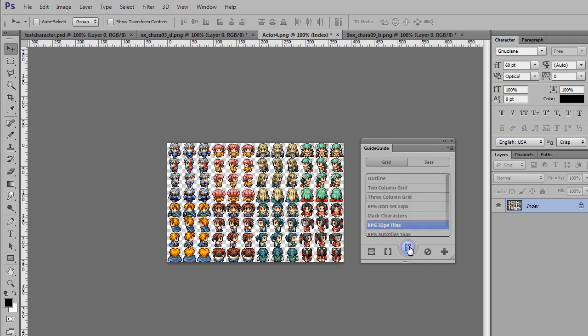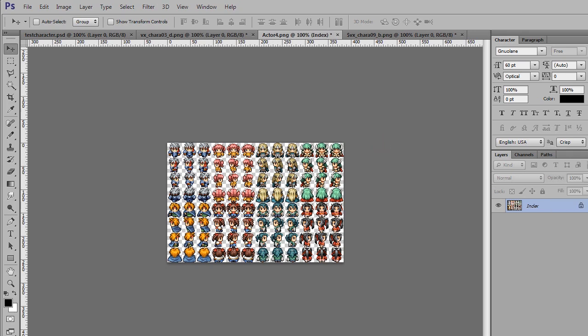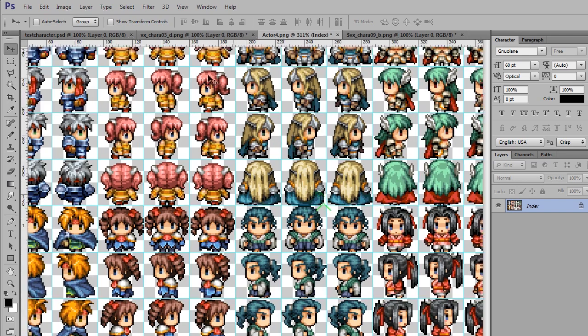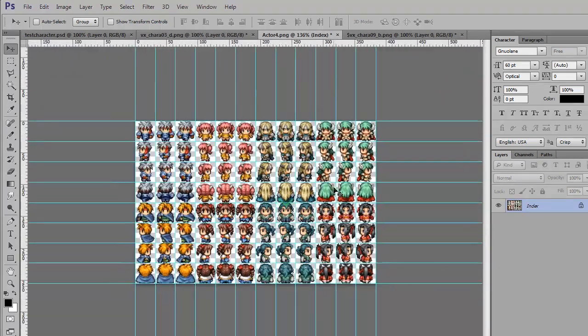Like for this one, this is just 32 pixel tiles, which I've already done, and I made these presets. You'll have to make presets yourself. So if I turn on the guidelines, you can see it automatically puts these guides in.